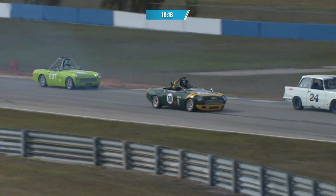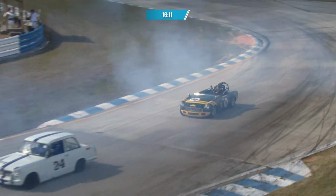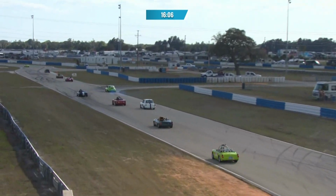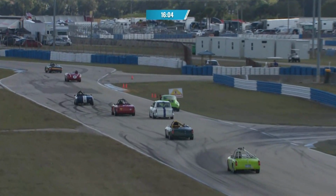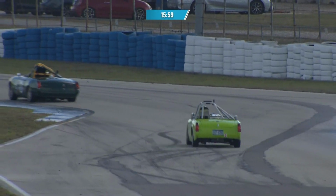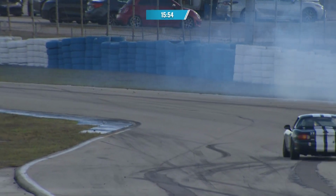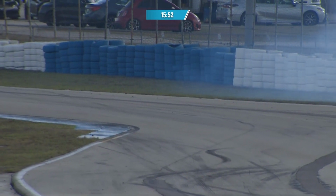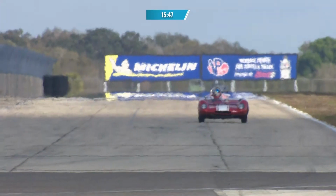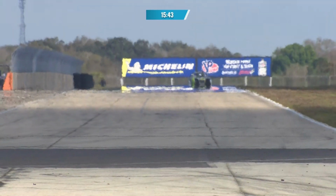Yeah, there's a lot of smoke. I'm going to keep an eye on that. Through comes the 24. That's Larry Barker, yeah. I think that's time to come in. A little too smoky for good reason, and sure enough, he's got off the racing line and got his hand in the air. And sadly, Porsche 356 in all green from 1964. Keith Denahan just trying to nurse it to the end of this lap and then take it in.